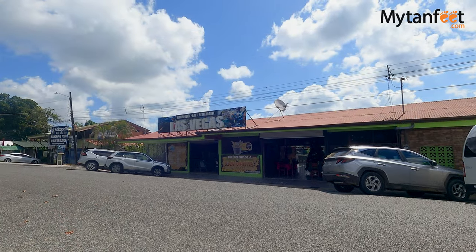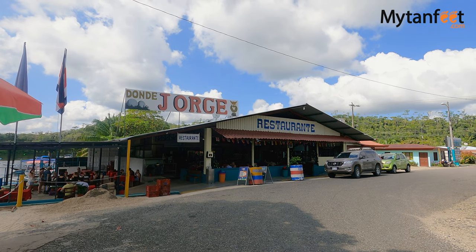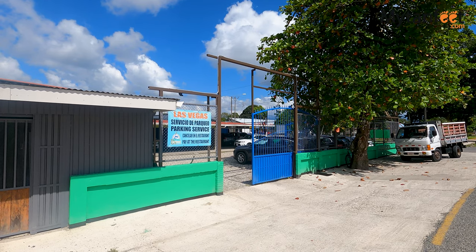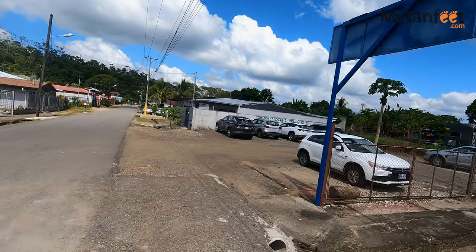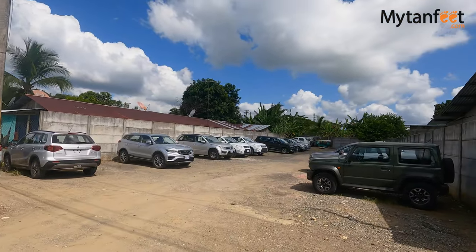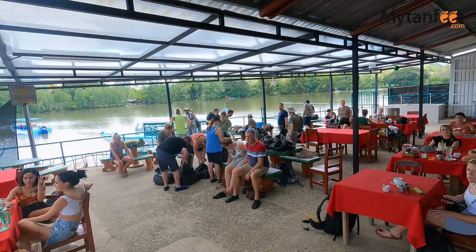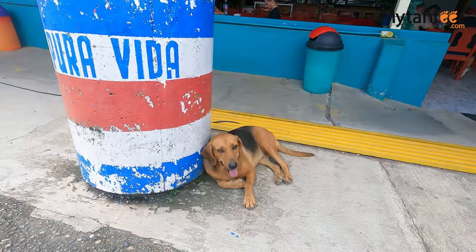In Sierra Bay there are a few important places to note. Restaurant Las Vegas is a meeting point used by many rental car agencies for clients dropping off or picking up their rental car. If you're taking the public boat from Sierra Bay to Drake Bay, you need to go to Don de Jorge restaurant to purchase your boat tickets. If you're staying at a hotel that offers their own private boat, their boat launch is usually very close to this spot. If you need to leave your rental car in Sierra Bay while you're in Drake Bay, there are several private parking lots which cost between three to four thousand colones a night, or six to eight US dollars.